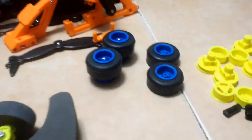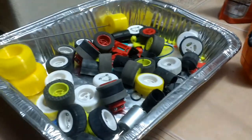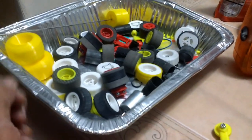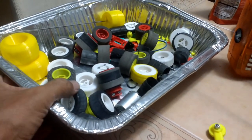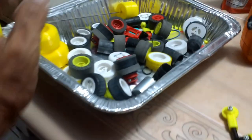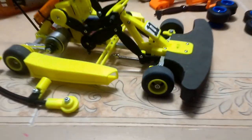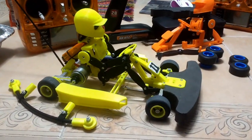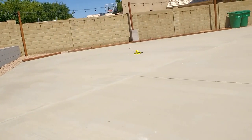Some of the wheels, as you can see, these are full rubber wheels, as opposed to my previous wheels that were done, as you see them on these other models here. I have done probably a few dozen variations of wheel sizes and different ways of attaching the tires, various different types of materials for tires. But these are the better ones, and these are the ones that are going to be in the final end product coming up very soon. So stay tuned for more.